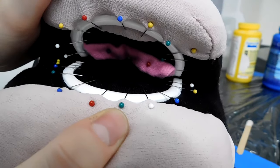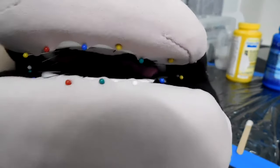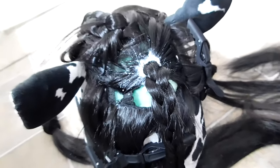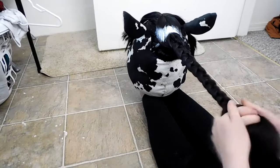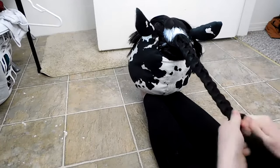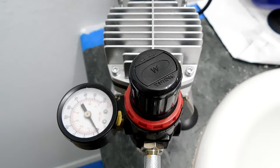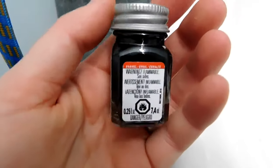I also added a cute little pink tongue. I did purchase a cheap Amazon wig to make the hair; however, there was a lot of short filler hairs, so I had to individually cut them out and then sew around them. To keep all the hair down nice and straight, I used the same liquid plastic as the rest of the project, and then went over it with black modeling paint. You don't necessarily need to use an airbrush for this, but I think it gives it a nice clean look.